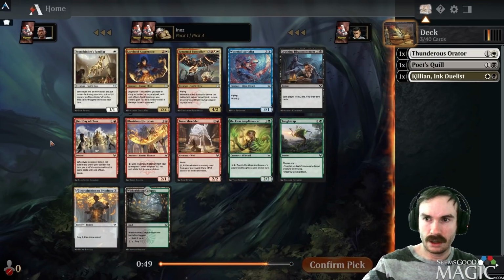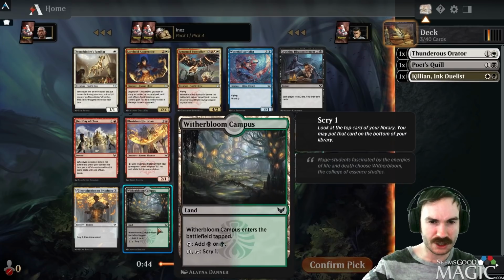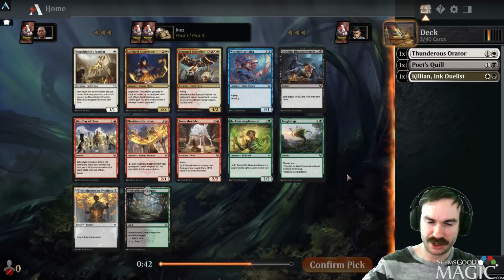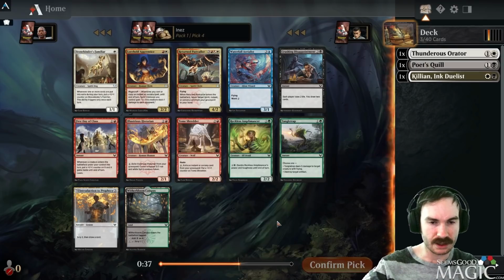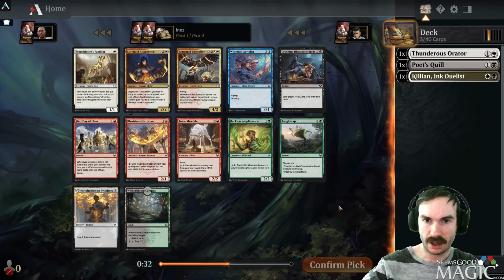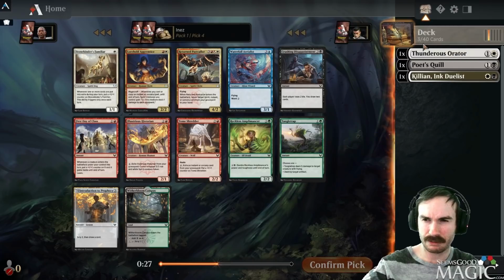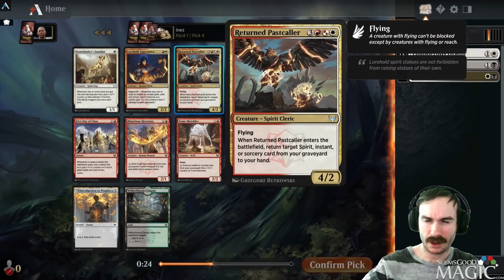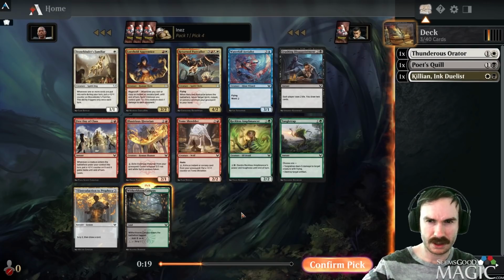All right, here, well, we can take the Familiar, but this is once again more of a Lorehold card. I could actually take the Witherbloom Campus. At worst, I can play it as like a mana rock that fixes for black and can scry, and at best I can splash green cards and probably be happy about that. Or we can take Return Past Caller and set up for splashing red. Another option. Let's do the Witherbloom Campus. I think getting the fixing first in this circumstance is probably smarter.